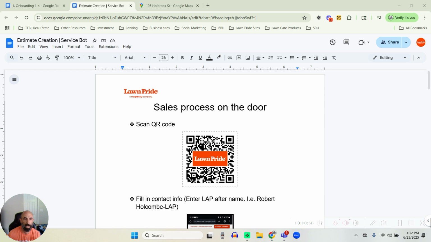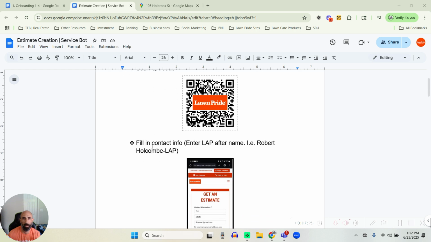Some people have printed it out and put it on the back of a clear phone case, so they have a phone case that's clear, and you can cut this out and put it on the back of it just so that it's easily accessible. And obviously we have a whole bunch of business cards that have it on the back so that you can take one of those as well if you need to. But very, very easy. They just scan it, and when they do, it's going to take them to our website.